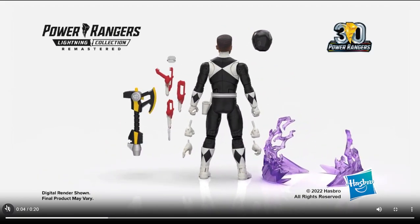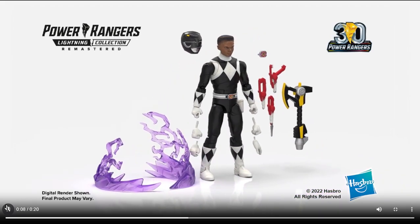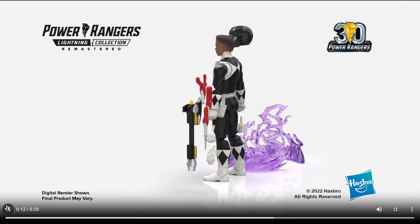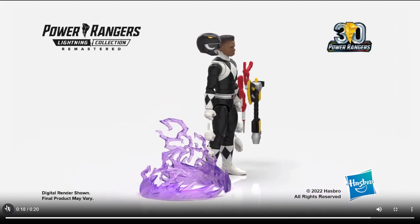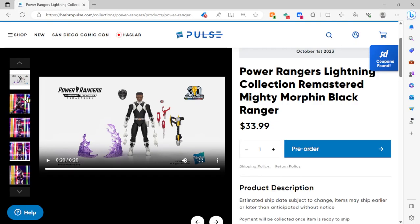Just amazing. Great job Hasbro. Personally though, I'm not ordering all the 30th Anniversary collections because I've got the Super Sevens coming my way and I don't need Hasbro's alongside Super Sevens. But they are getting a lot better with the head sculpts — that is amazing. I am so proud of Hasbro. If you're listening to me, you are hitting it out of the park. Hopefully the quality control is as good as the look of these characters.